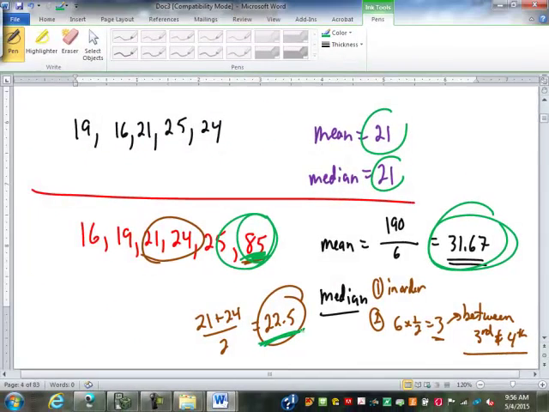The median only changed a little, and still half of the numbers are smaller than it, half the numbers are larger than it. So in statistics, it is generally accepted that the median is a more stable number. It does not change due to extreme values or outliers like that.